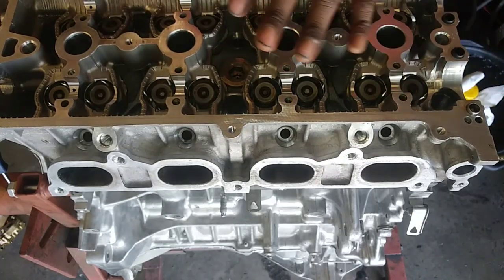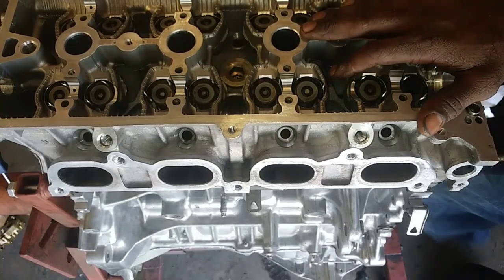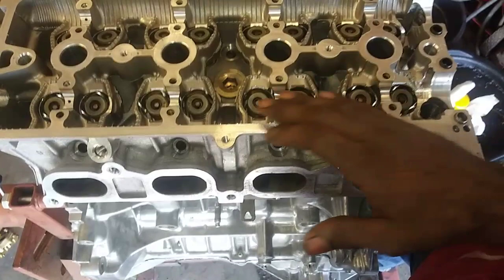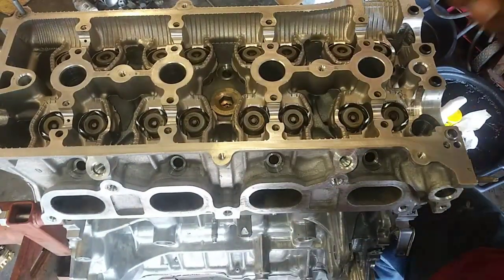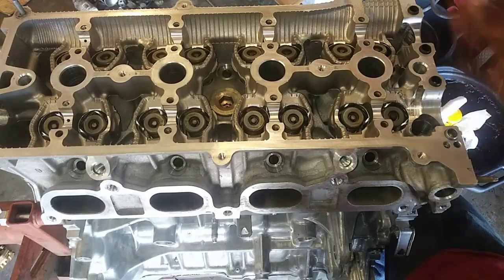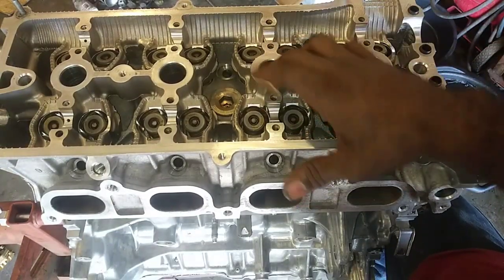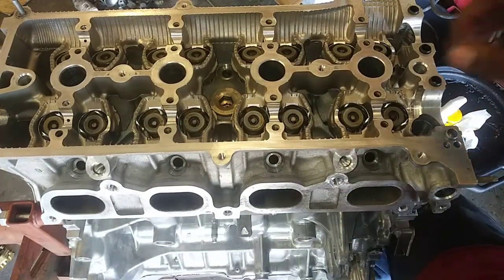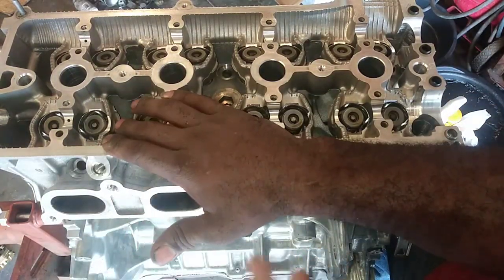So I do need to make sure I get everything done properly, so I'm not going to record every single thing. This is just basically going to be a simple head replacement. I'm just going to record the timing chain and some of the other components because I don't want to make it too in-depth and too lengthy. I don't want to lose the interest of the people. And I don't want to screw up. So we'll just do the timing chain after I get the head installed and the clearance is checked.